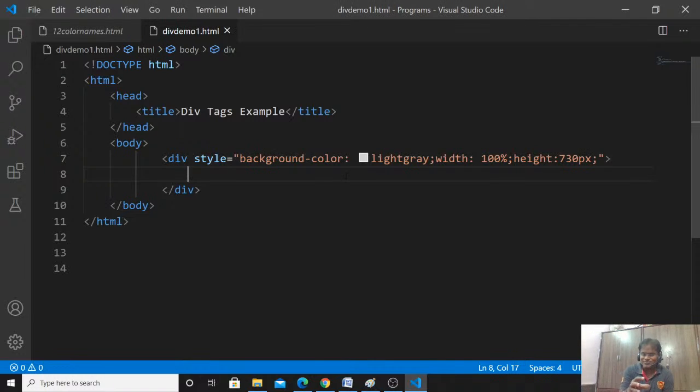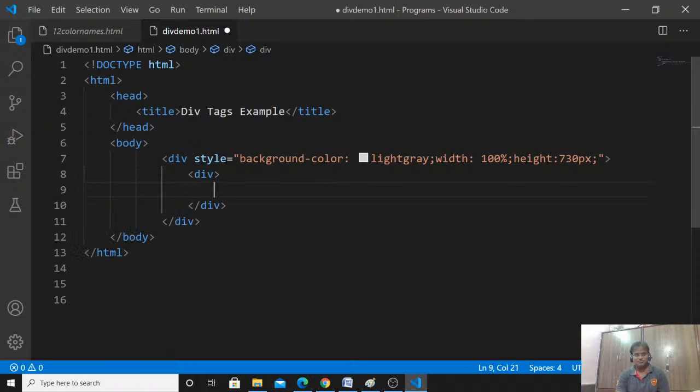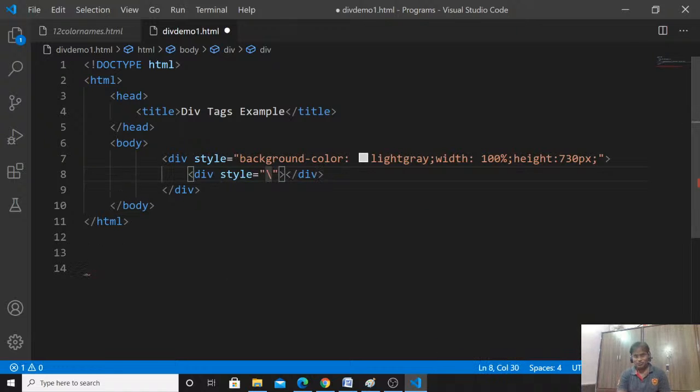Do you know one thing? We can write a div tag within another div tag if you want. See, I'm writing a sub div tag. I've written a sub div tag. Now what I'm doing here is applying some styles to this div tag also.